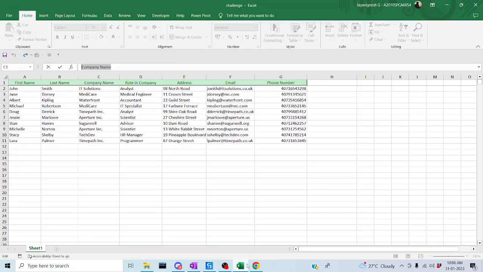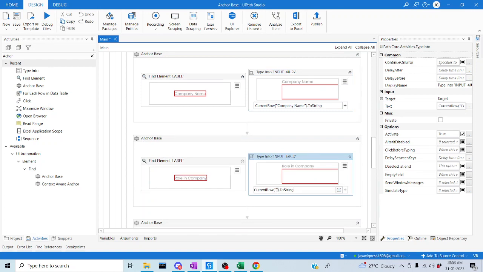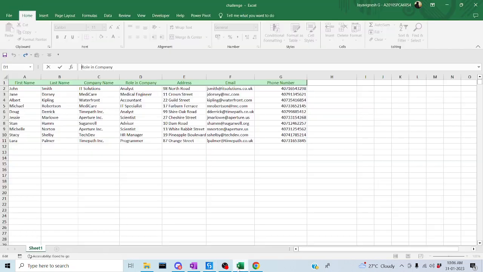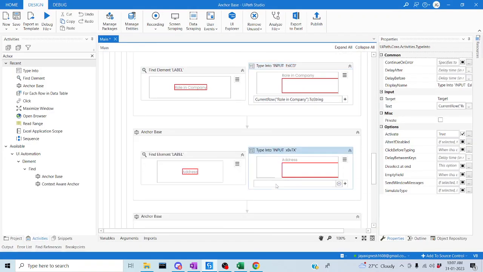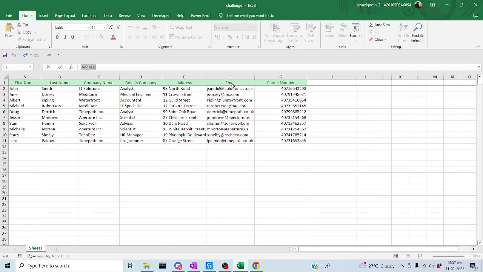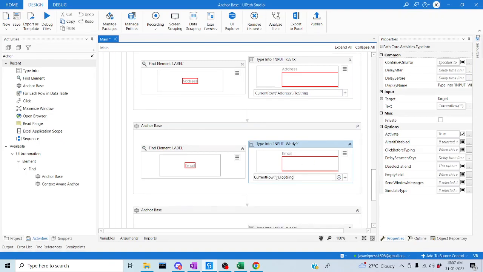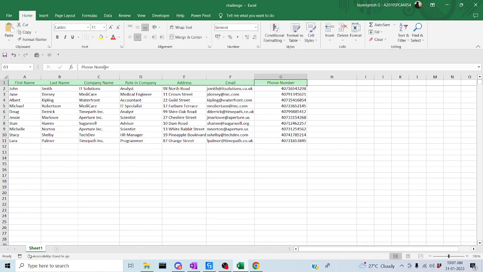If you are stuck somewhere, you can pause this video and then try to do it on your own. And try to indicate this one, and then address. And then email ID. Likewise, you have to pass all the headers, column names, and finally the phone number. Perfect.